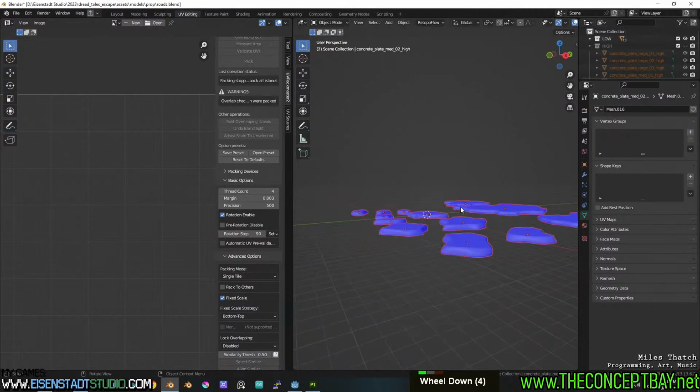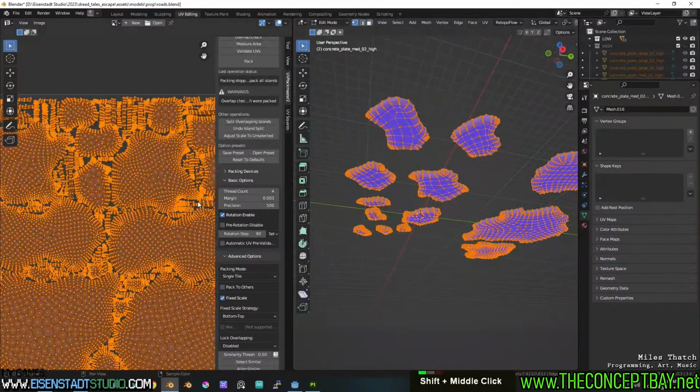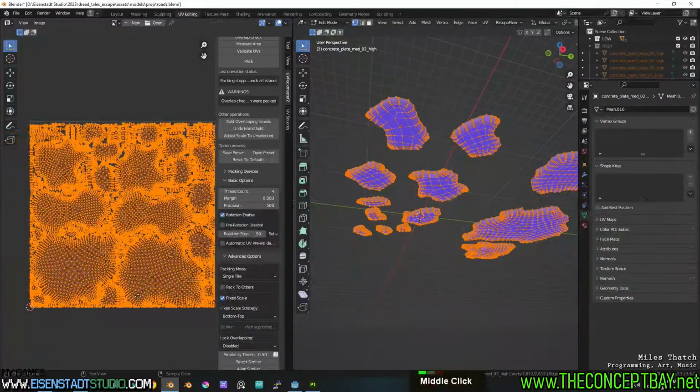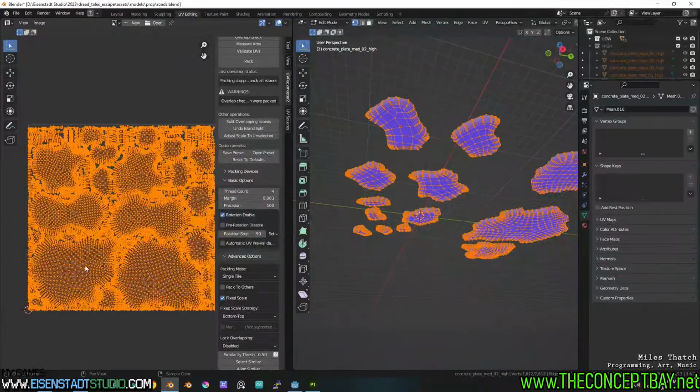We can just take these guys. We can select, let's see, any face that is underneath. So these faces. We're in edit mode. Yes.